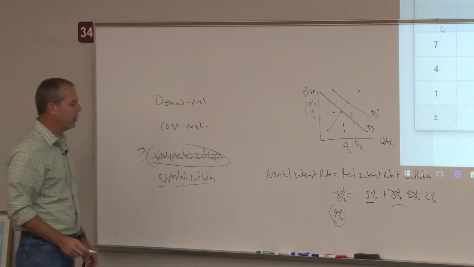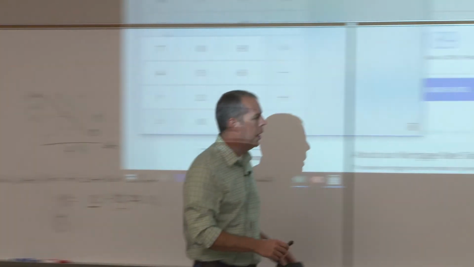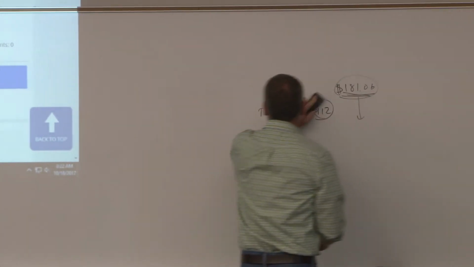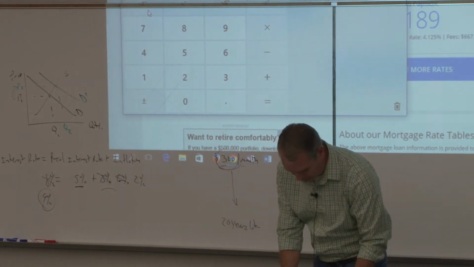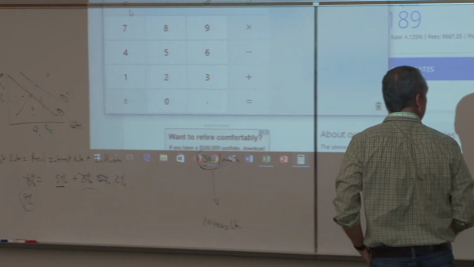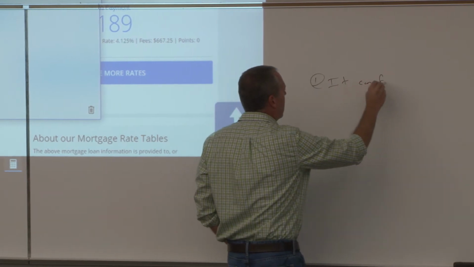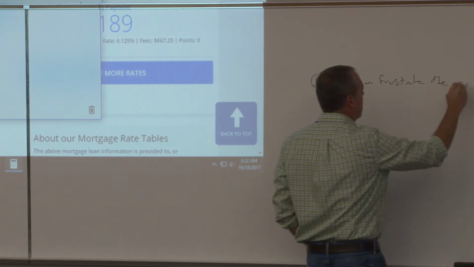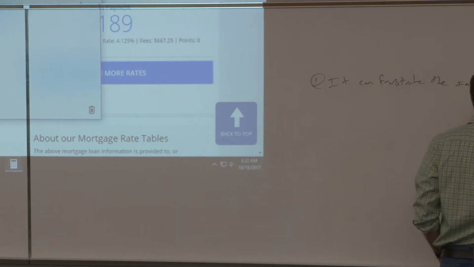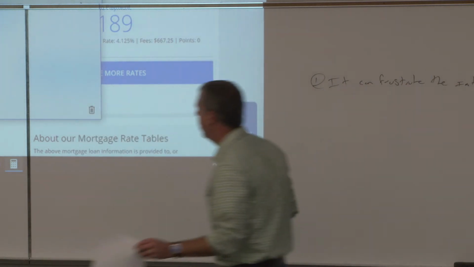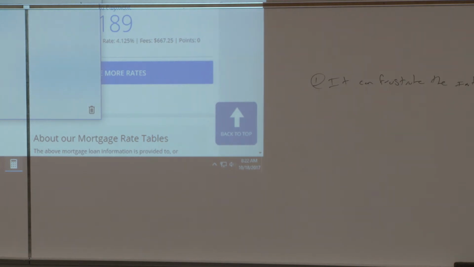But even if you have expected inflation, we can still have problems. Let's look at what some of the problems with expected inflation could be. It can frustrate the intent of long-term contracts, right? I mean, you have a lot of long-term contracts in life. Mortgages, life insurance, pensions, loans to build factories, loans to build bridges. I mean, all kinds of stuff, right? And it can frustrate the intent of those if you have a whole lot of inflation, whether it's expected or unexpected.